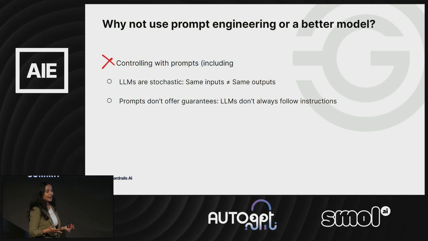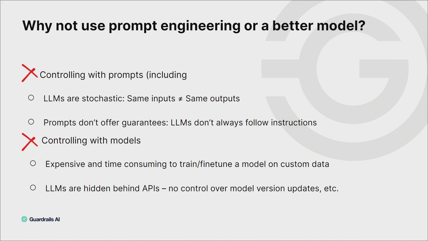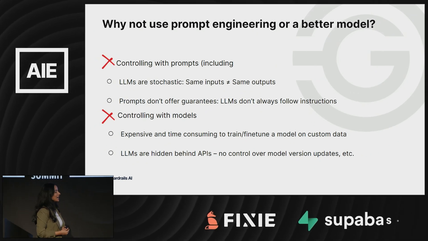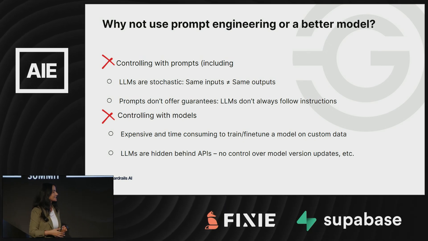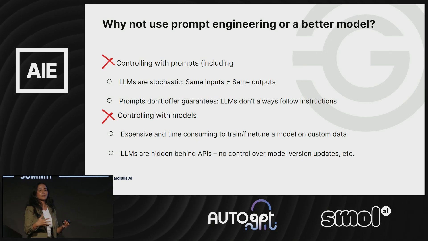Prompts don't offer any guarantees — LLMs don't always follow instructions. The alternative is controlling outputs with models. First of all, it is very expensive and time-consuming to train a model. It requires compiling a lot of dataset, which is expensive, training over a bunch of hyperparameters, and then serving it. And if you're using an LLM hidden behind a commercial API, you typically don't have any control over model version updates. Commercial models get updated under the hood, so prompts that might have worked for you in the past will stop working over time.